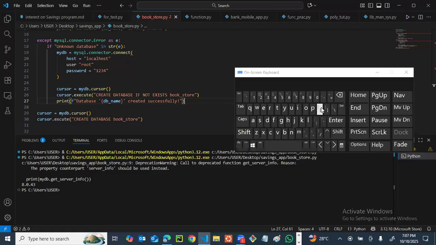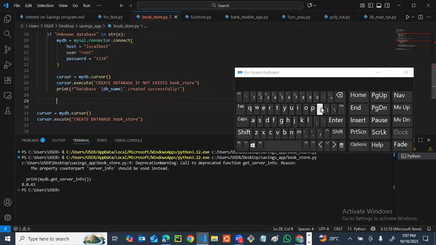What you are saying in essence is, if this database does not exist, instead of returning an error, once you sense that there's an error, capture the error and keep it inside the e variable. Now look up for unknown database inside the error message, and make this a string. Then we want you to create it. We now know that it does not exist, so create it for us, right? That is what we are doing basically. So now we are good. We've been able to establish that.